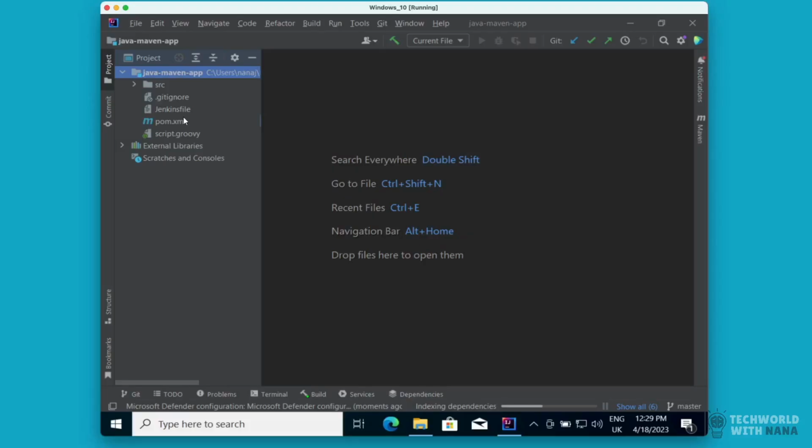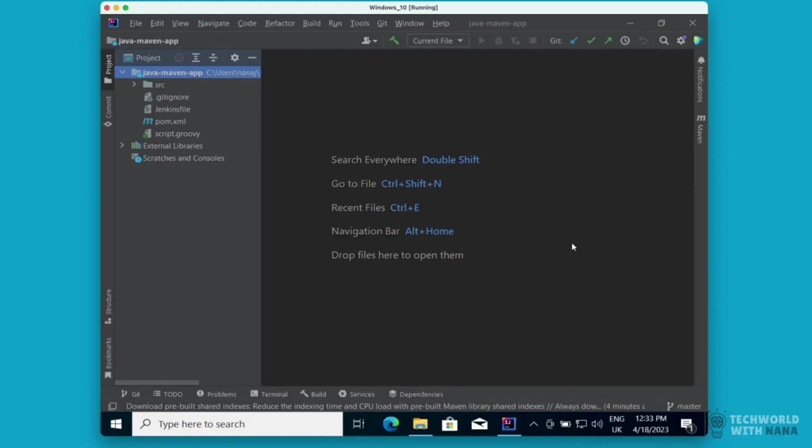So IntelliJ detected it's a Maven project and did all the necessary stuff to render it as a Maven project. Now, you don't have to understand any of these files yet and what the pom.xml is and what the dependencies are. I'm going to cover that in the later videos of Build Tools. Right now, just concentrate and focus on opening this project in your IntelliJ editor and getting the project up and running. And you see that it's still downloading some plugins. So we're going to need to wait until all of that is done. So as you see, everything was installed. There is no activity right here.